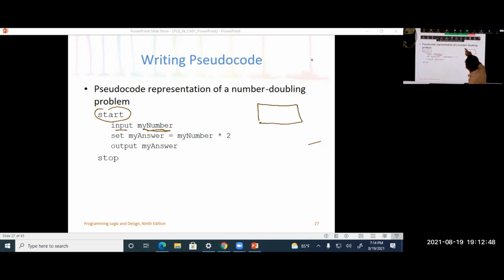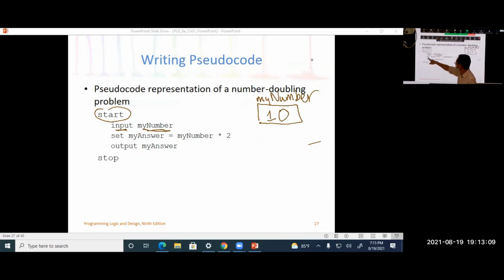The slot name here is my number. After this step, you tell the user that you have to get the input. If the user enters the number 10, it stores the number 10 into the slot my number.